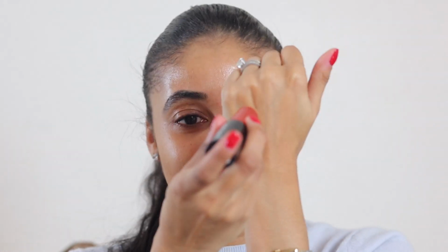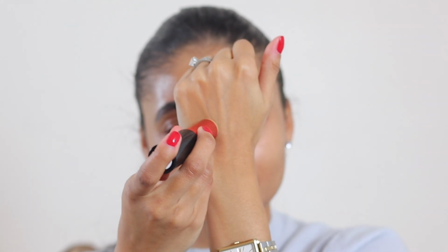Now, I got the shade 310, I believe. I feel like I did a really good job with a shade match for me, especially for a shade match that would work for me also in the warmer months when I actually have a tan. So this is the shade. That's a crazy good shade match. I'm shocked that I got that. But this is meant to be more of a natural finish, super lightweight wearing product.